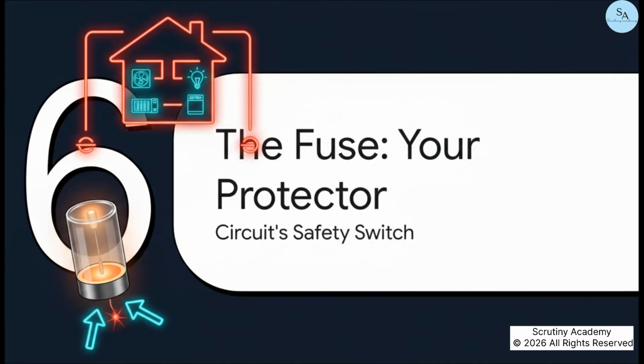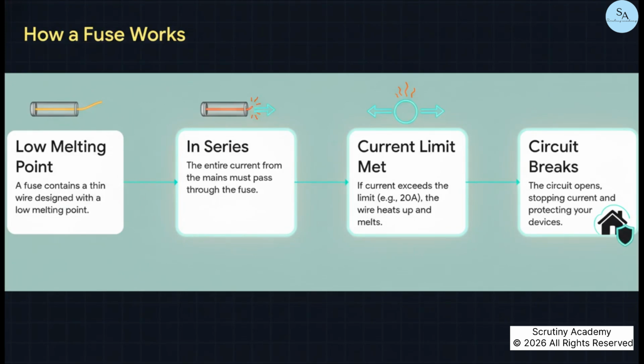So, if these dangers are real, how do we protect our homes from them? Well, we use a very simple but totally brilliant little invention. And that is the absolute genius of the fuse. It's basically just a special, thin piece of wire that's intentionally designed to be the weakest link in the whole circuit. All the electricity for that circuit has to flow through this one tiny wire. And this wire is made of a metal with a really low melting point. So if the current ever gets too high from an overload or a short circuit, that little wire gets incredibly hot, way faster than anything else, and it just melts. By melting in half, it creates an air gap, which completely breaks the circuit and stops the flow of electricity dead in its tracks. It literally sacrifices itself to save your home.